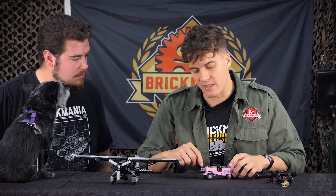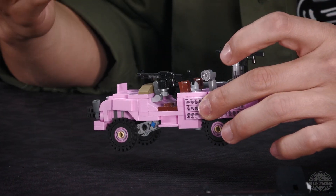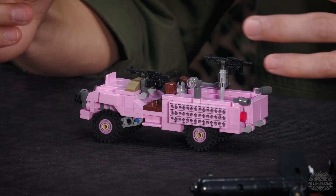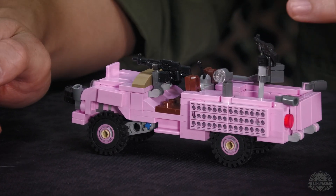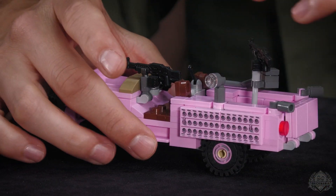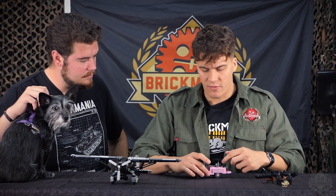That cracks me up every time — that's exactly how they wanted it. About the build: unfortunately I couldn't use the classic wedges we use for Land Rovers because they are not available in pink. But the rest of the shapes are correctly rendered. We have all sorts of equipment: a compass, two Stoner guns — BrickArms Stoner guns that are pretty rare — smoke dischargers, a printed radio, and of course the back opens.